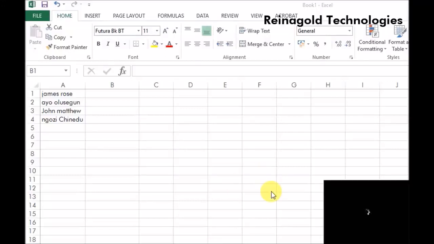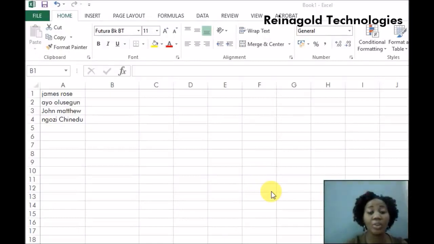I'll be doing a short video to show you how you can make use of Excel to work on your data. Okay, let's give an example. What we want to do today is to be able to show these names in sentence case. That is, the first letters of each of these names will be in capital letter, and also show you how to make everything uppercase, that's all in all caps, as well as use lowercase if that's what you want to achieve. We'll be using a simple formula to achieve this.